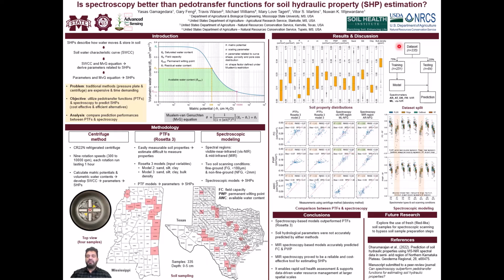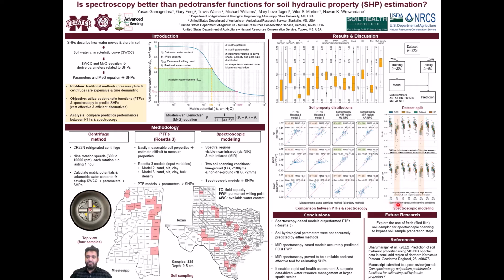Moving forward, I'll describe how this spectroscopic modeling happened. We have 335 soil samples, we consider them as a data set, and we split it randomly into training and testing data sets. We use the training data set to develop our models, and we use those developed models and the testing data set to make our predictions. We iterated this training and testing split 50 times to derive this figure. Since field capacity and permanent wilting point worked well, we use only those 2 properties in this figure.